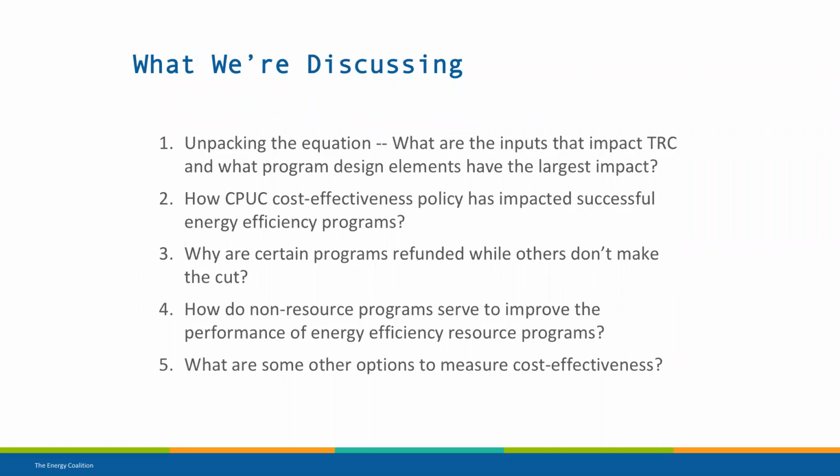Many of you might know, but it could be new to some, the California Public Utilities Commission has recently ruled in favor of more stringent TRC portfolio thresholds for future programs. And so we'll talk about those policy impacts and how programs that are currently successful are impacted specifically. We'll show you what portfolios have looked like historically and what they would need to look like in order to meet that higher cost effectiveness ratio.